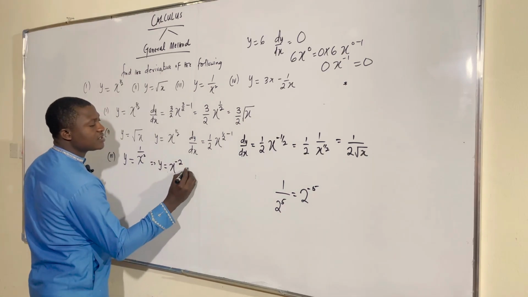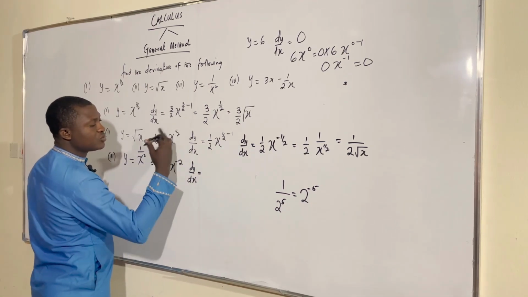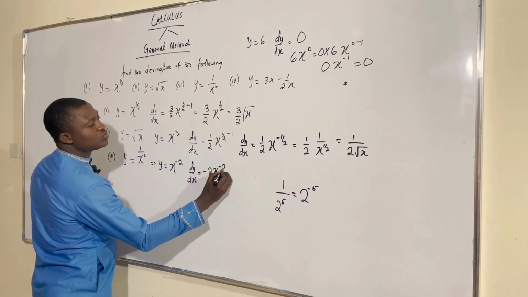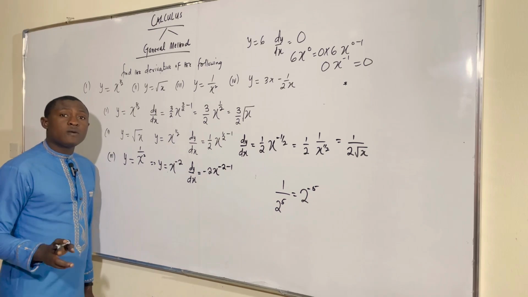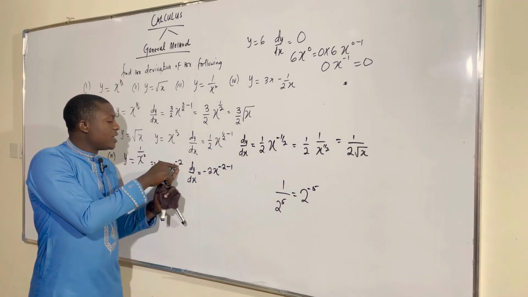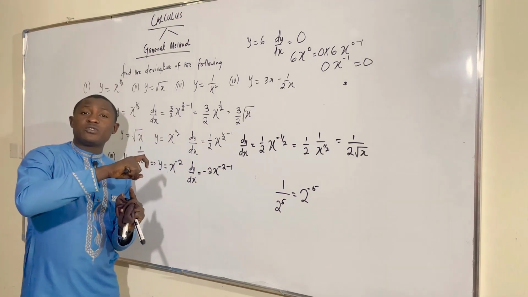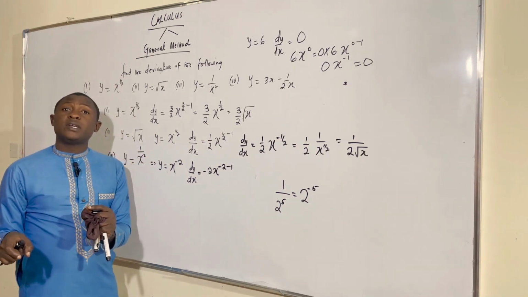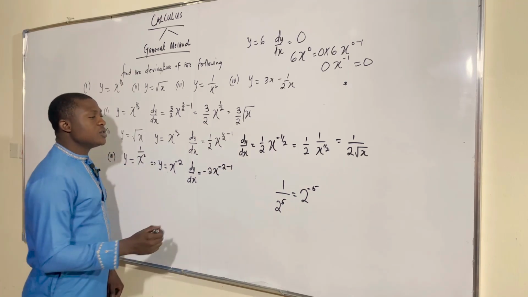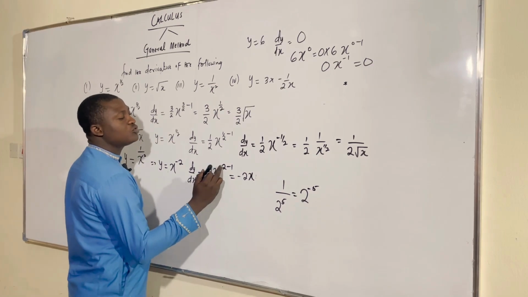So here, y and x, I can have this one to be dy/dx is equal to, now the power is minus 2. That's going to be minus 2x, then minus 2 minus 1. Do not be confused that the power here is negative or negative. Of course, because the initial power we have is minus 2. And we know the moment we bring out the power to the front, we are still going to subtract 1 from the power itself. So that's why we have minus 2 and minus 1. So here, we can have this one to be minus 2x to the power of minus 2 minus 1.